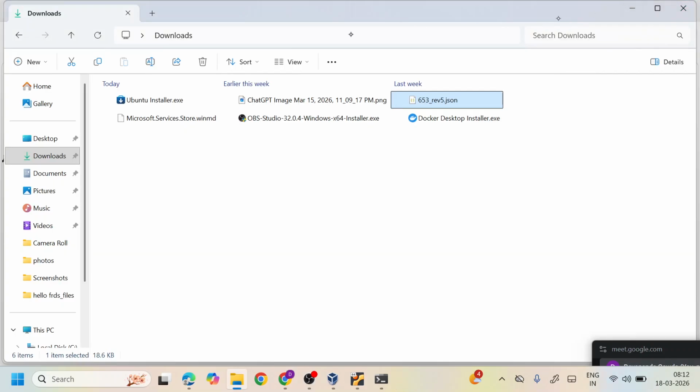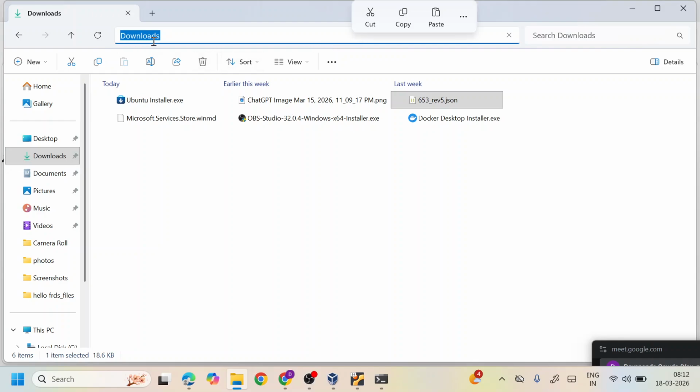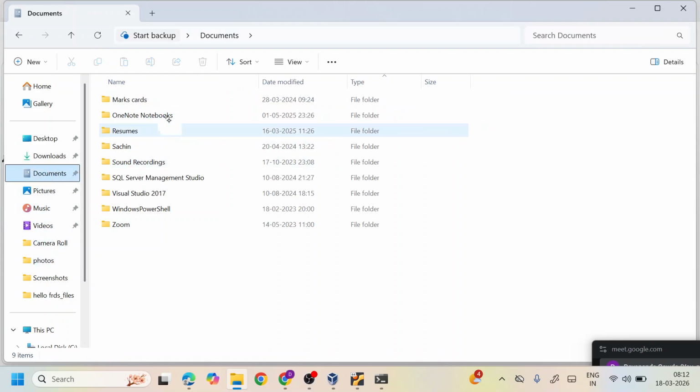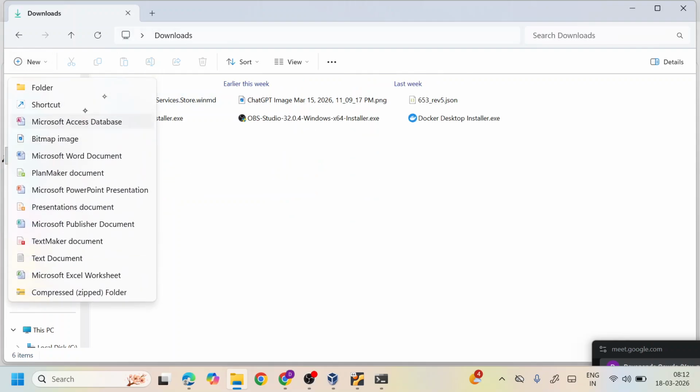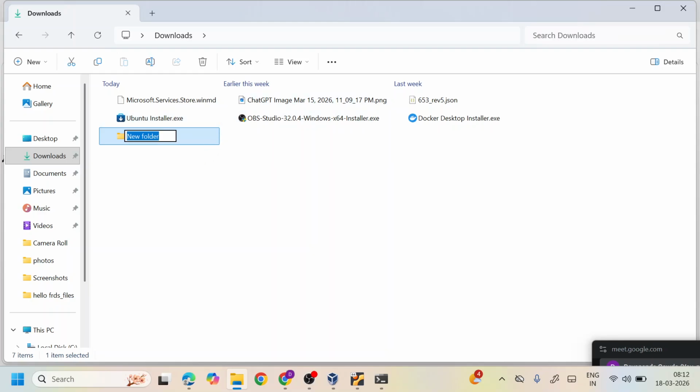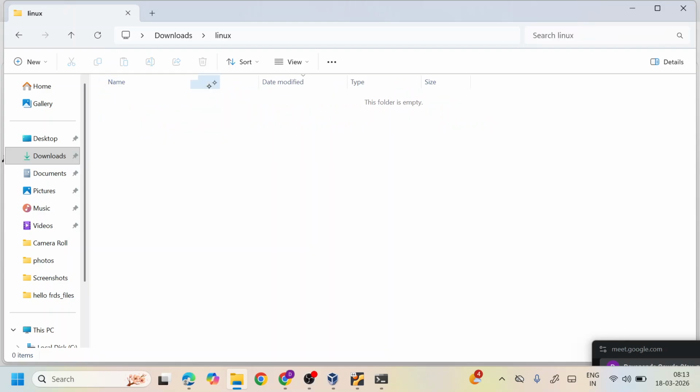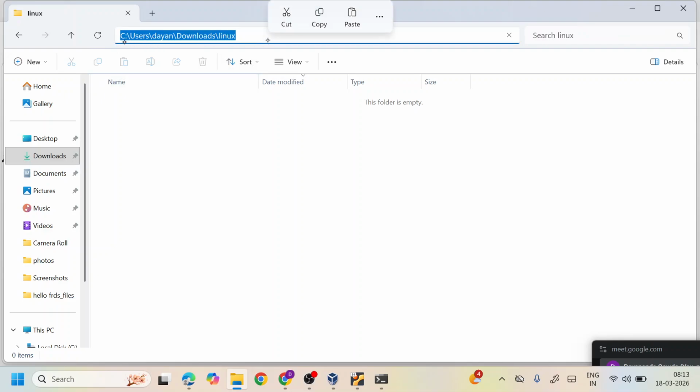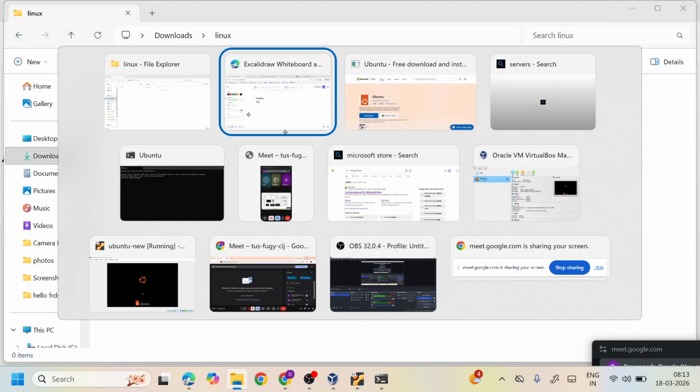This is the path. So in Windows, you can directly see the paths, like downloads or something, you will get to see. But in Linux, let's say, what am I going to do? Okay, let me create a new folder in downloads. Click on create new folder, Linux, enter. If I open this folder and see this, you can see this path, C users, then downloads Linux. This is the path for this folder. So here, what is the path?